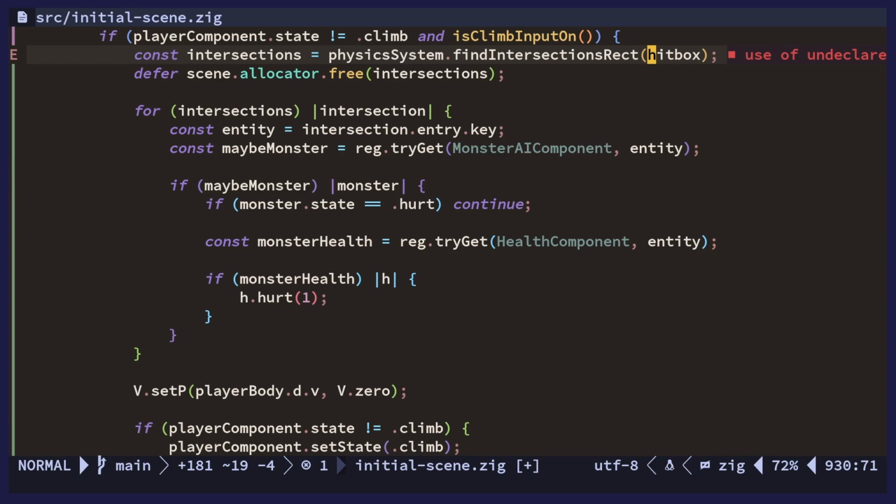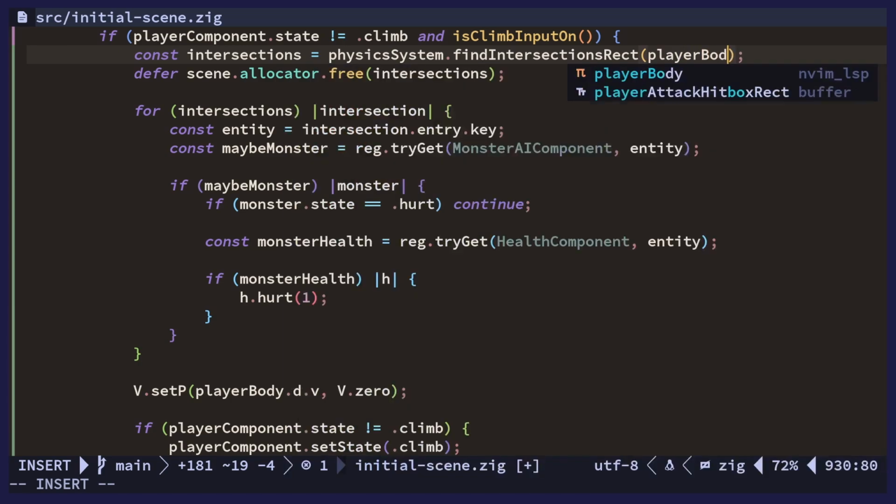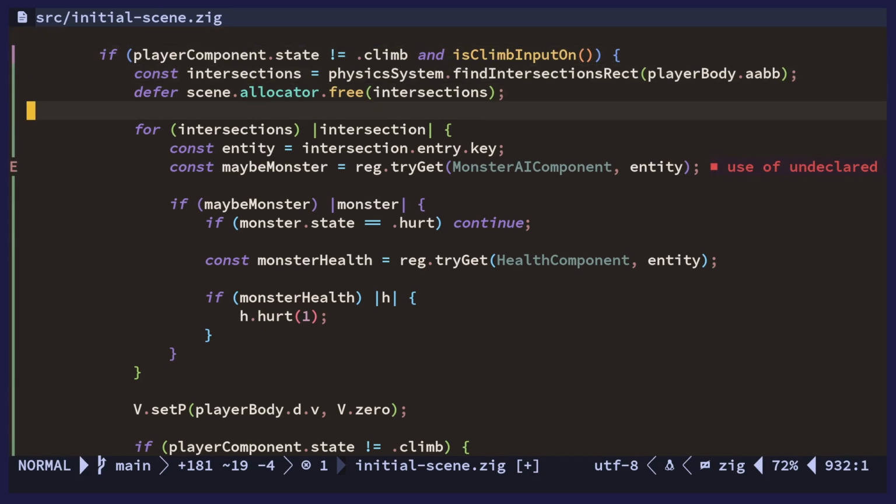And then I think we're gonna determine based on distance somehow. But let's do player body and then ABB. And I think that the ABB is updated to the position as well. But we'll see.